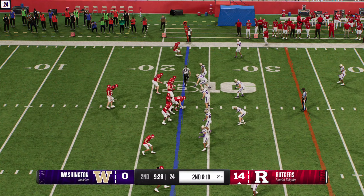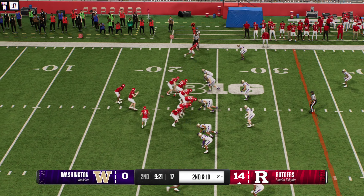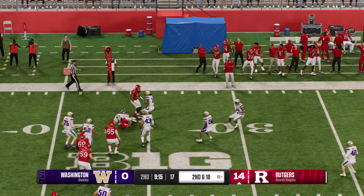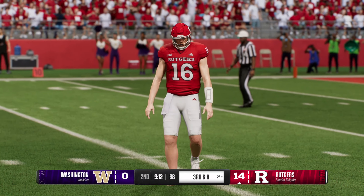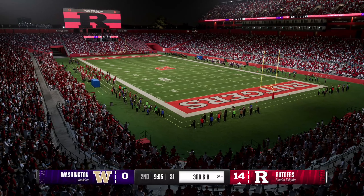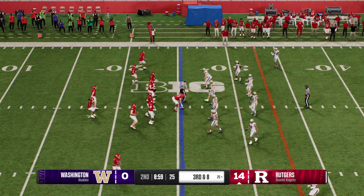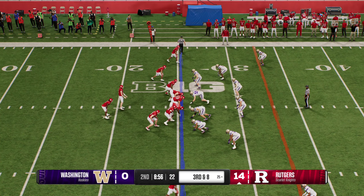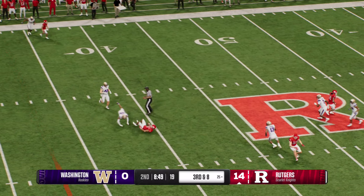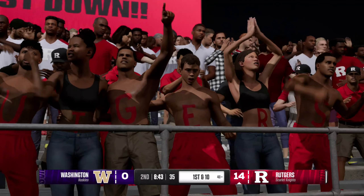Wide receiver now comes in motion. On second down, looking to throw — gets it out quickly. A strong tackle and wrap-up from the junior. When you stick these fast guys in the slot, they don't have to be big — they get great matchups and you can get the ball to them quickly because they're such dynamic playmakers. Probably the toughest call on the play sheet — third and long, ball's at the 25. From the gun, wants to pass — fires to the middle, it's caught downfield. Good solid pickup — they've got it out to the 40, and it's first down.